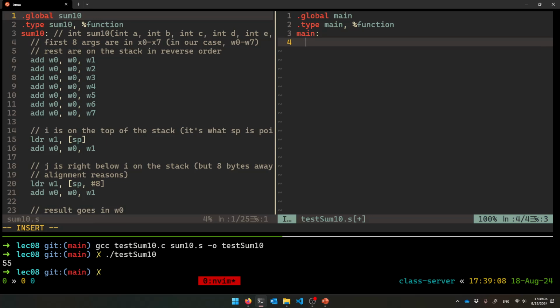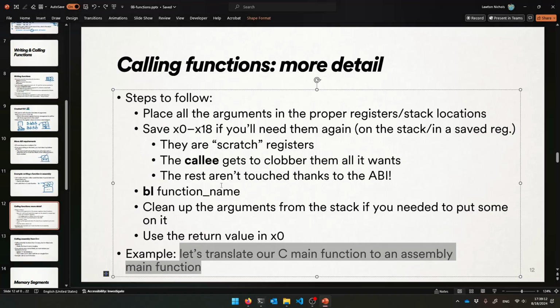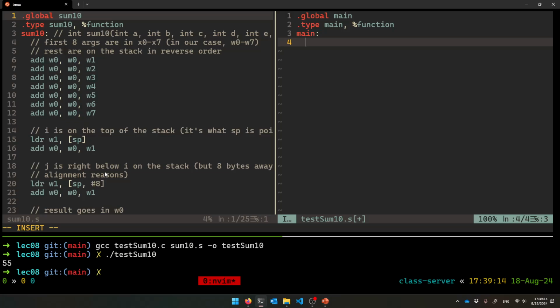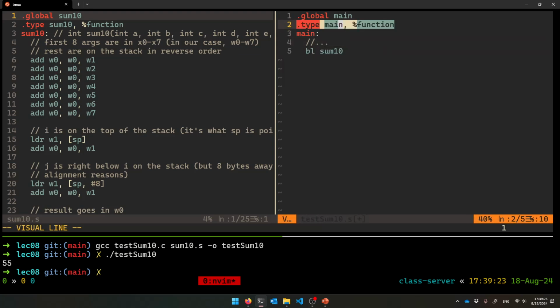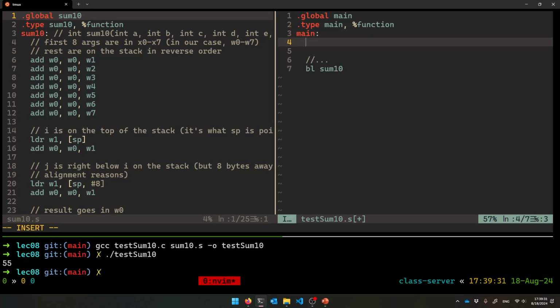Well, we need to call a function. We are in main, and we are calling a function. We're going to do BL somewhere eventually. We're eventually going to do BL sum10, and that's going to mess with LR. So we need to remember what our old LR was, because main needs to remember that we have the underscore start function to return to. We need to go back there somewhere. It's not whatever this is changing it to. So we need to remember our old value of LR.